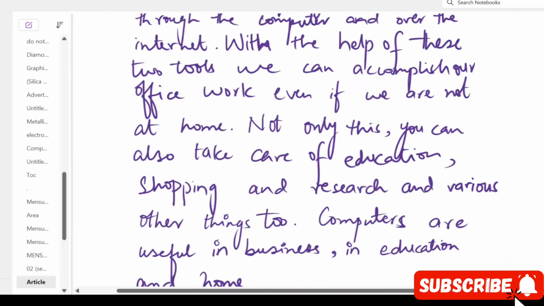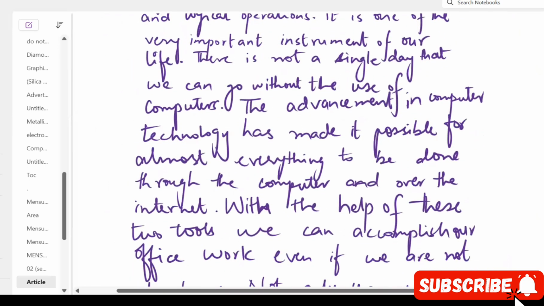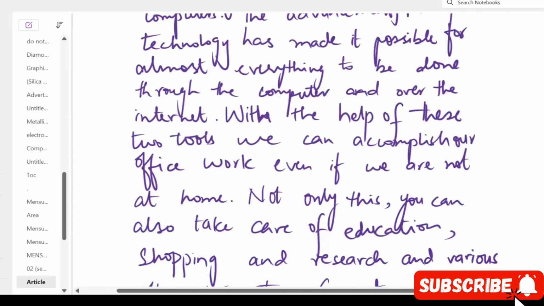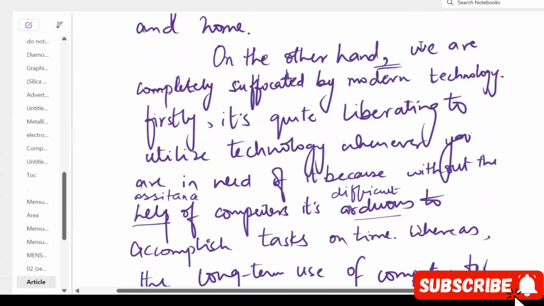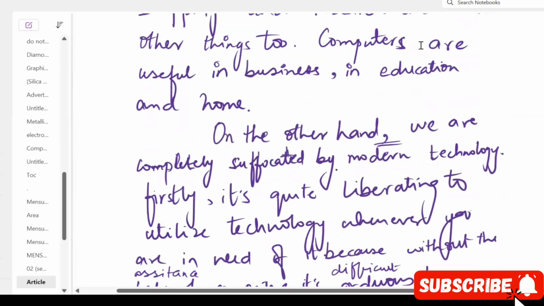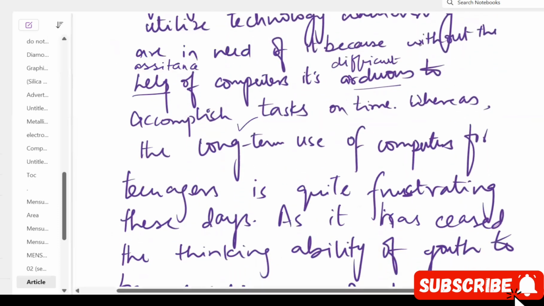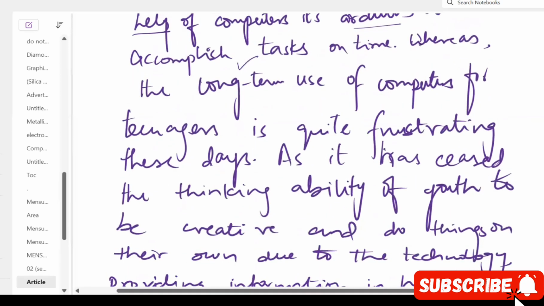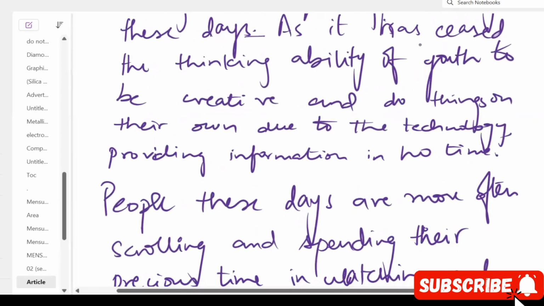And if you feel like, at the end, when you're doing the brainstorming, and especially when you're doing the proofreading, you need to put the inverted commas. Punctuations are very important. So you can write that liberating to utilize technology. You can put the inverted commas in some things where it's required. And you are using hyphenated sentences, that's correct. You're putting full stops on time, you're using the transition words, so that's a good thing. And also changing the shift of the sentence structure, that's a plus.